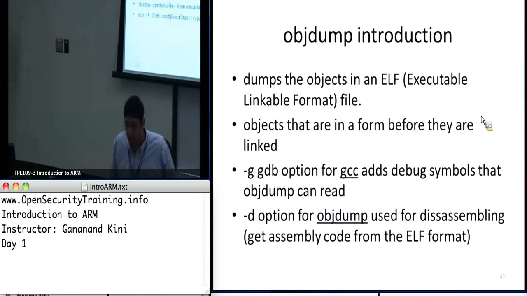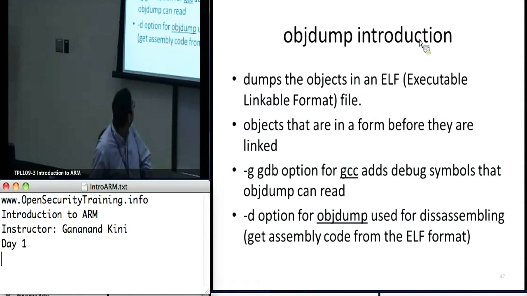The -g GDB option is used with GCC for embedding debug symbols into your executable.